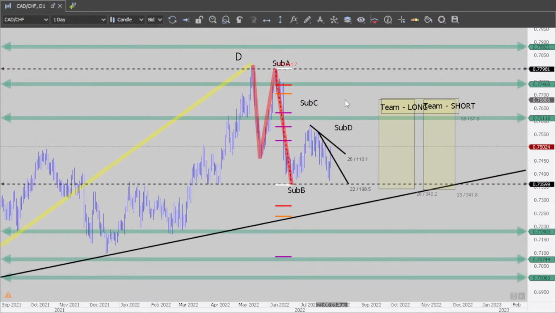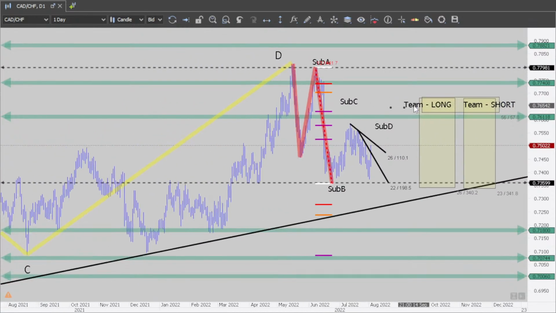So type in the chat if you are in a team that wants to buy this market, or type in the chat if you are in a team that wants to short this market, and this is the learning experience. Type in the chat why. Dancy says stay out, 50% chance to go up. We can put contrarian on contrarian to calculate probability to go short because we're making lower lows and lower highs.